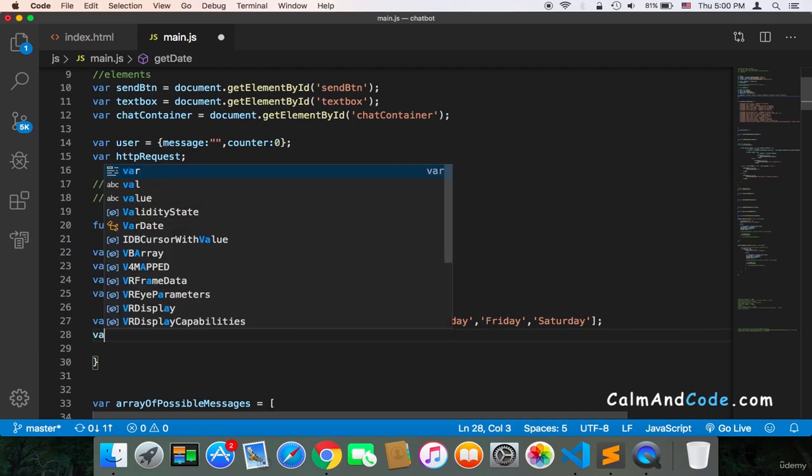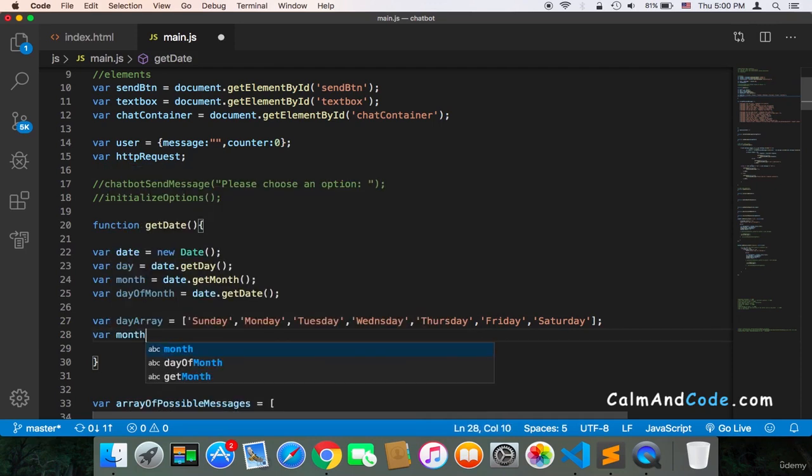And we also need another array for the months. Month array equals January, and February, and March, and it's going to take some time.